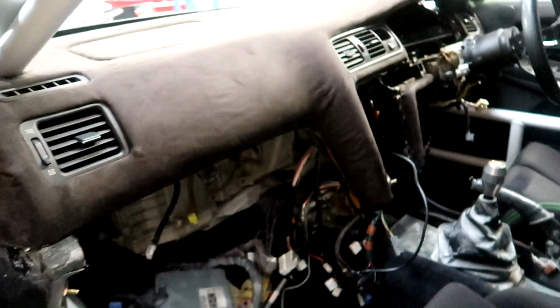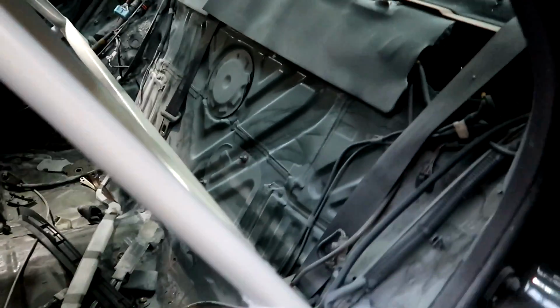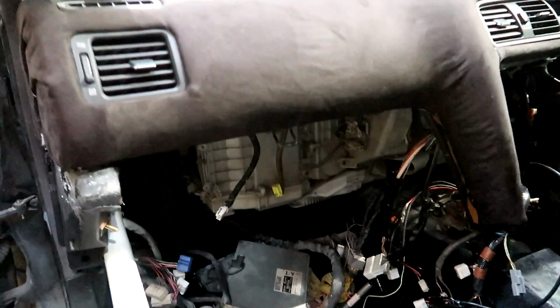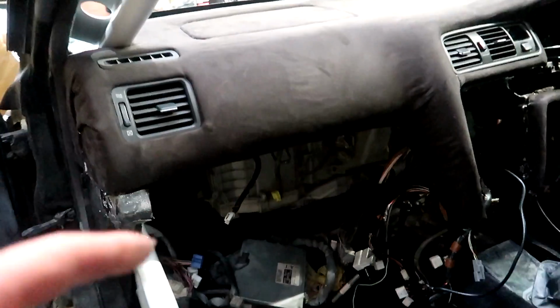This is literally like a full-on normal street car just with a roll cage. Only thing letting it down is this rear now. Just looks out of place and messy. So Koro actually came up with a pretty good idea to make like a plate up here and wrap it, or like suede that or something too, or just paint it black. I don't know, just need to tidy up that and the whole car should look pretty sick. She's cozy, alright. Got the ECU and stuff down there I need to tuck up somewhere. I want to put the glove box back in just so it looks a bit more legit.